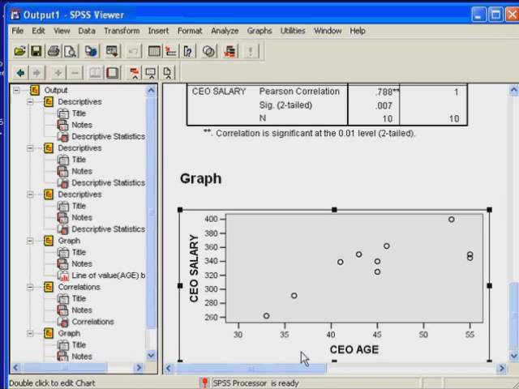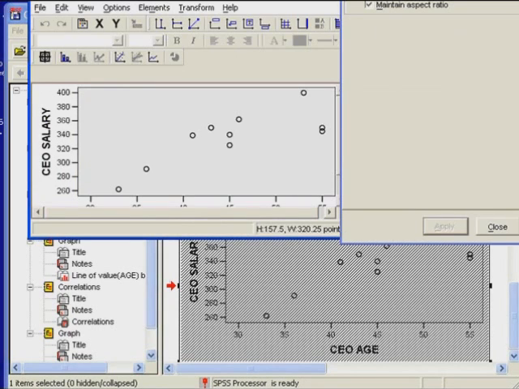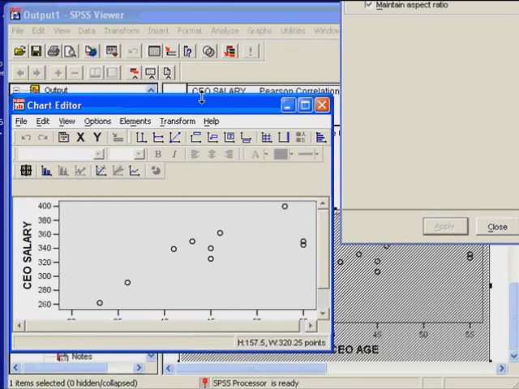Now we want to draw a line of best fit. In order to do this, we can double click on our graph. This will open up our chart editor. Let me bring these into view here.